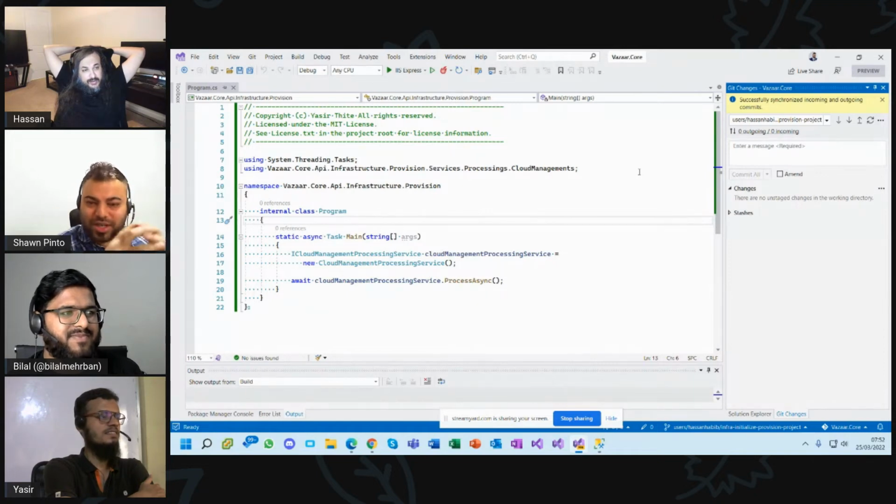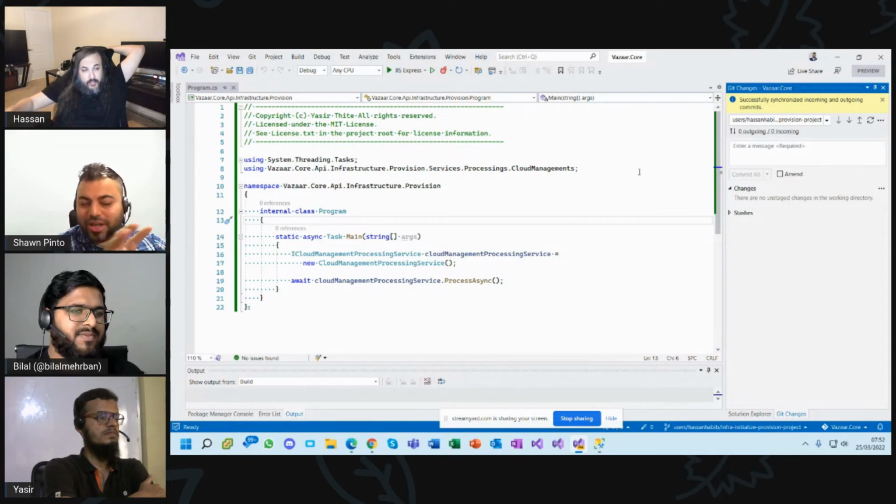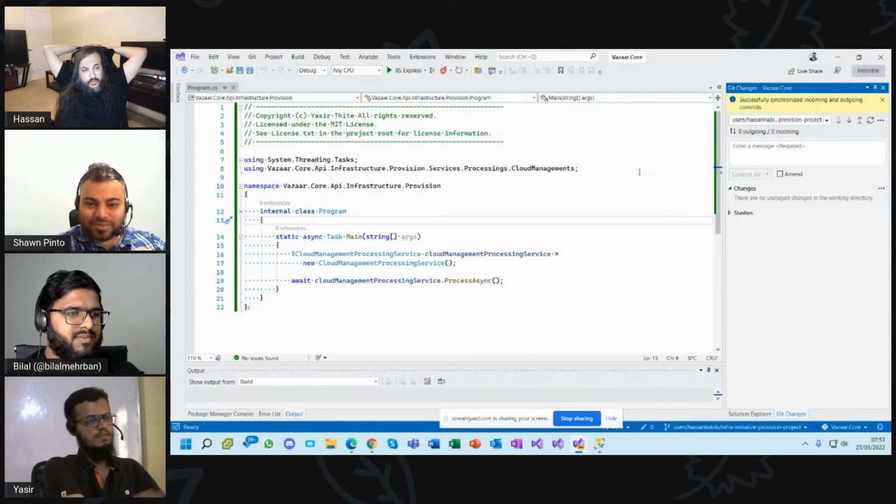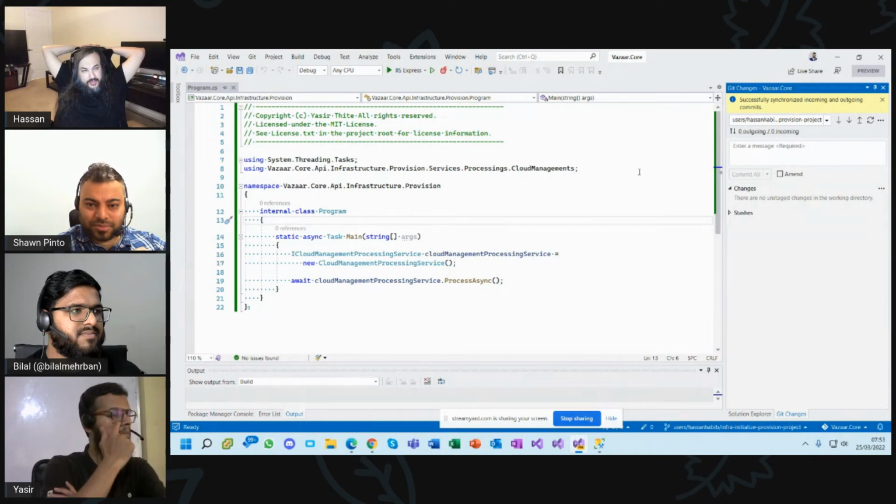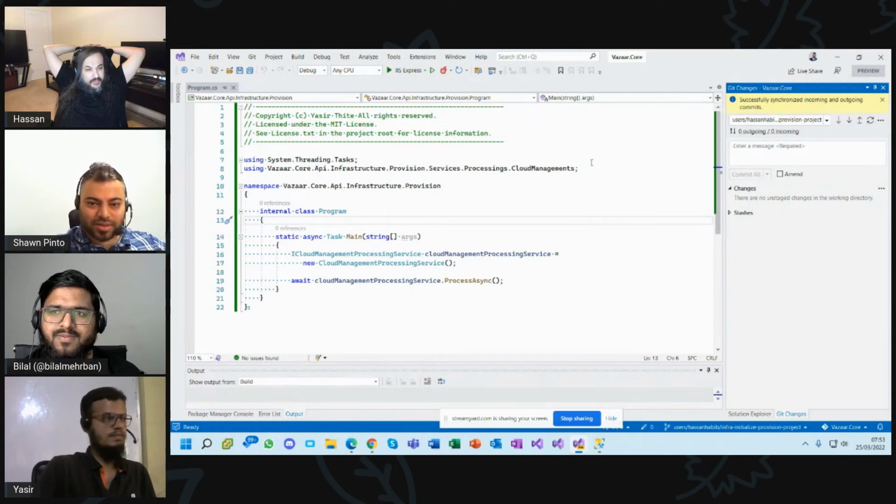Right. It might take a little longer because we started with draw.io, where we actually figured out what requires what, and we built the entire plan, and then we started with building each class and each interface. That's why it took long, but it's a very good tutorial for someone who wants to know from scratch how to build this. Yeah, agreed. So the provision effort didn't take six sessions, did it? Which session is this in total? This is the fifth one, I think. We must have taken only two or three. I'm telling you, we just took three sessions to wrap up the provision.